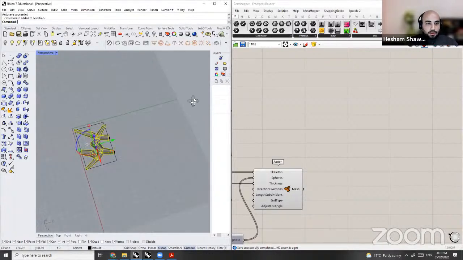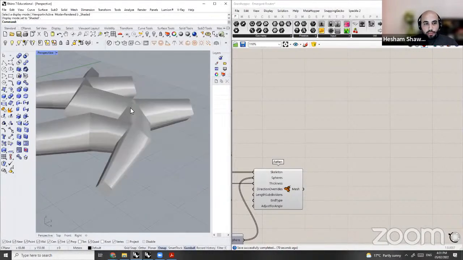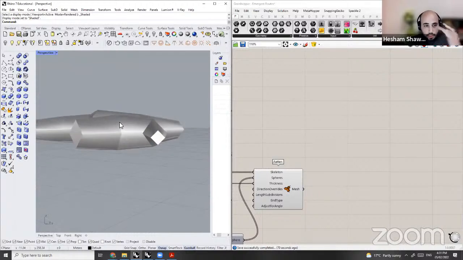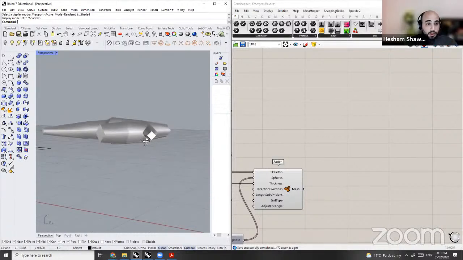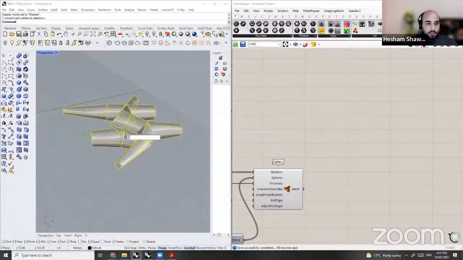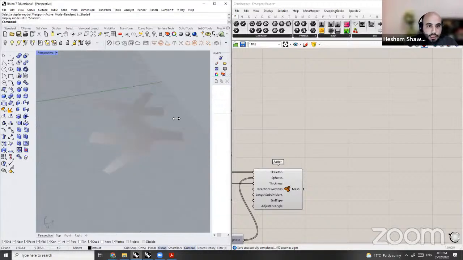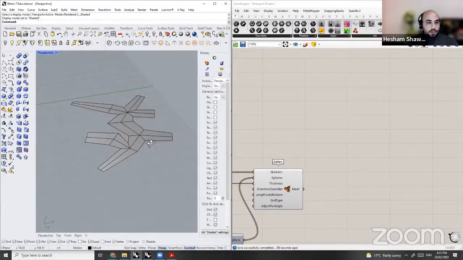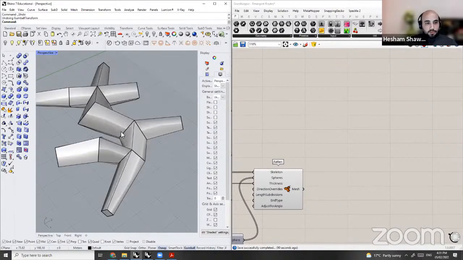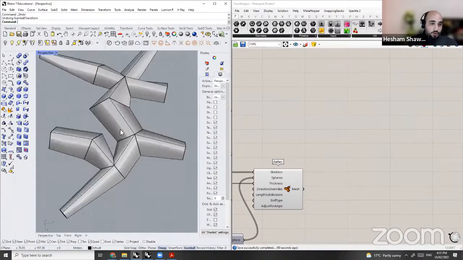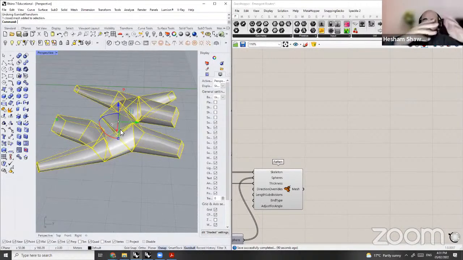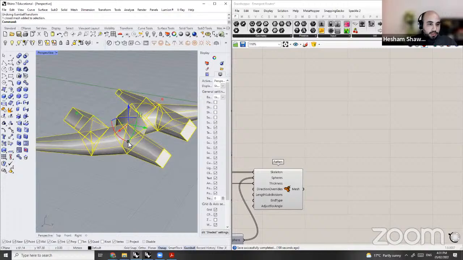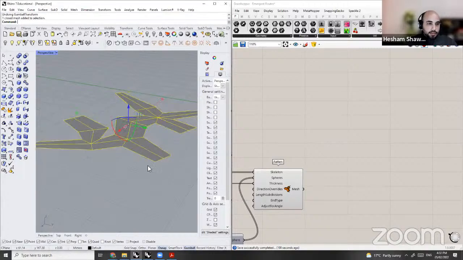Let's pick this mesh for a second in Rhino. I will show it to you here, and then we'll go back to Grasshopper and do it in a parametric way. So actually I need to make this mesh like this, with a zero. Let me get the mesh wires. Okay, nice. So now we have this mesh with a volume. Later on we are going to use Kangaroo to generate the inclination, or where people will go up and down, so I need to flatten the mesh like this. I'm going to scale it to zero to show you how it should look.